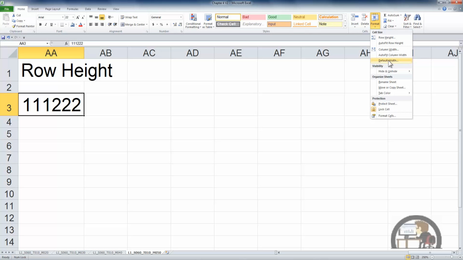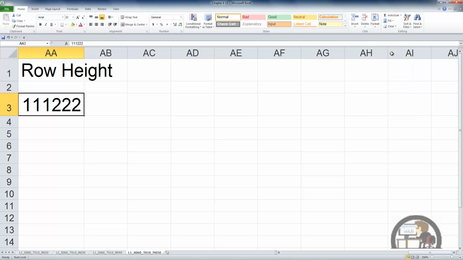With columns, the columns will expand automatically to accommodate numbers unless they've been manually changed. They won't do that for text, but you can use AutoFit to adjust for that problem. This Format command does provide another way to adjust and AutoFit the row height and AutoFit the column width.